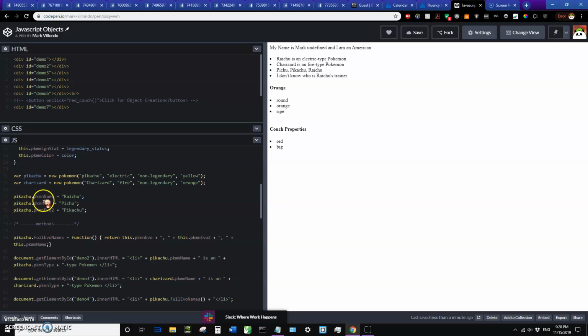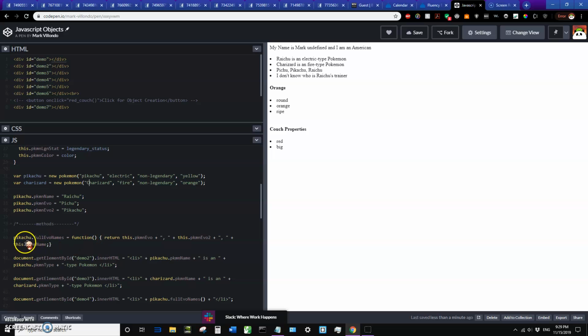Here I actually named them out just so that we can grab them. So we have Pikachu, our Pokemon name equals Raichu. After I changed the Pokemon name to Raichu, the change was reflected here. So the name is now Raichu, Pokemon Evo equals Pichu, and Pokemon Evo 2 equals Pikachu.